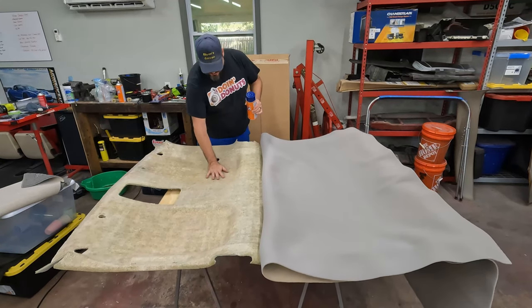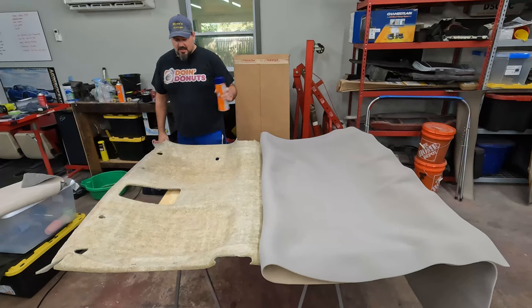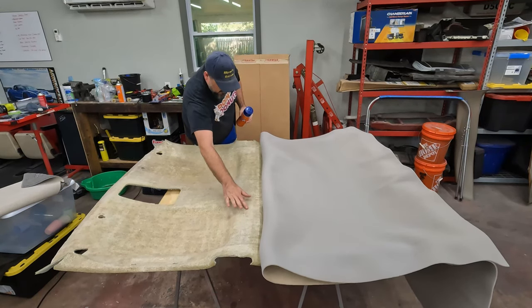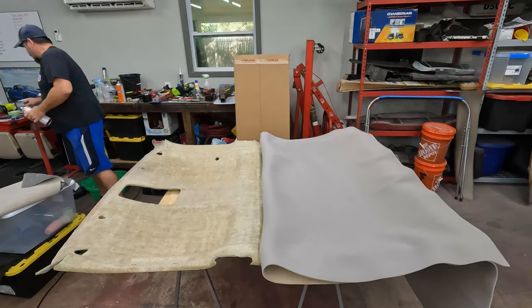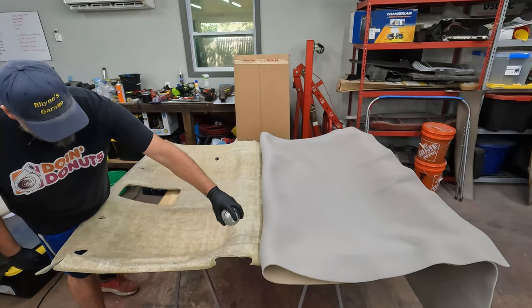In fact, it's still a little sticky. Some of the surface is still a little tacky from the glue that was on there. So I maybe overdid the glue just a little bit. We can see these white spots here where there was glue before. They're quite sticky. Gloves. Definitely want gloves.